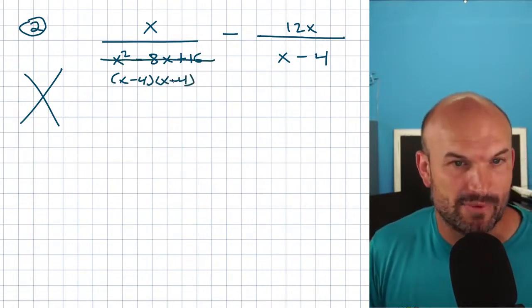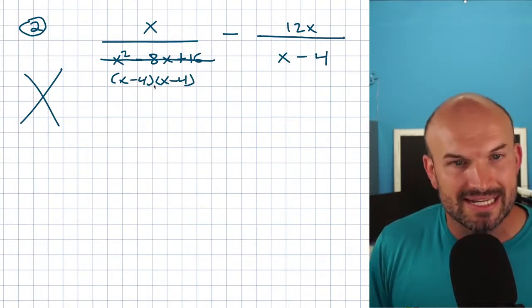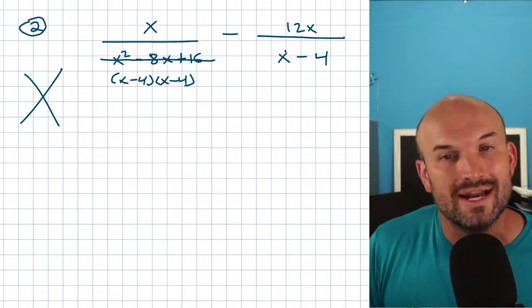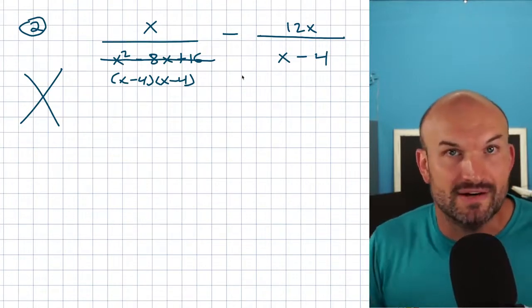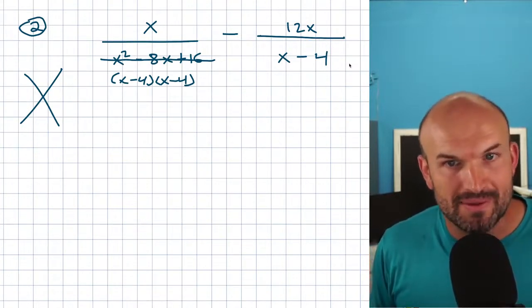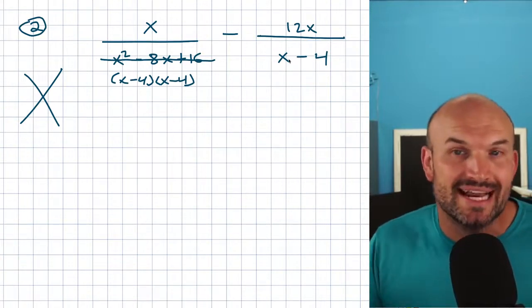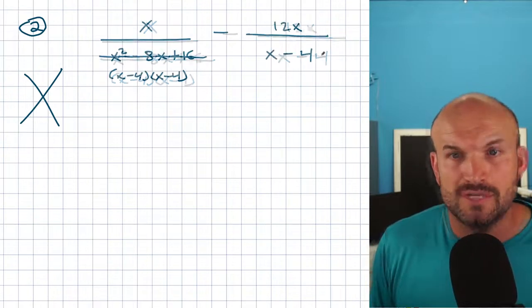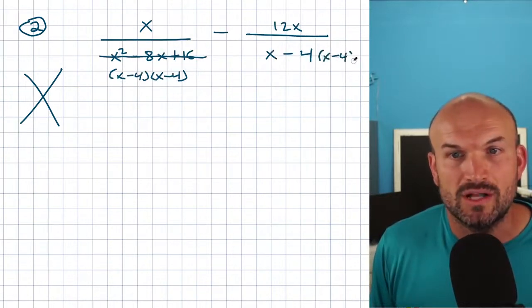Now we can go ahead and cross this out, right? It's not going to be needed this time. We have this as our denominator, and you recognize that these are very similar. This has x minus 4 and x minus 4, and this only has one x minus 4. So even though they both share an x minus 4, this has 2 of them, this only has 1 of them. So for us to get a common denominator, I need to multiply this right-hand side by an x minus 4. So I'll go ahead and do that on the top as well as on the denominator.